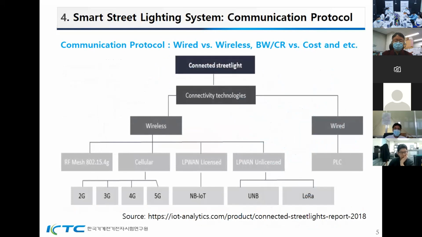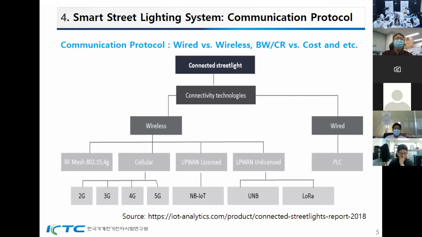Okay, our next part is communication protocols. To provide these functions and services, these street lights must be connected to the central management system. Up to date, various wired and wireless communication protocols are candidates for smart lighting.